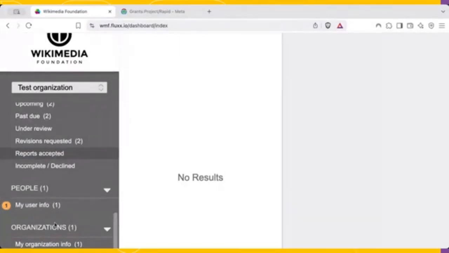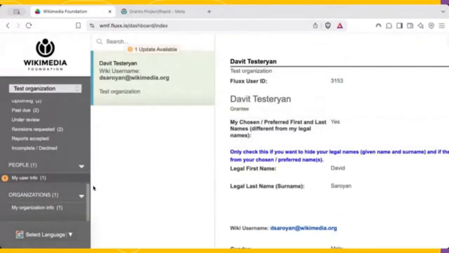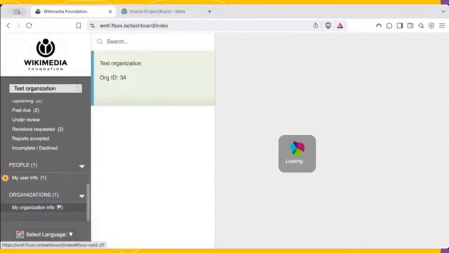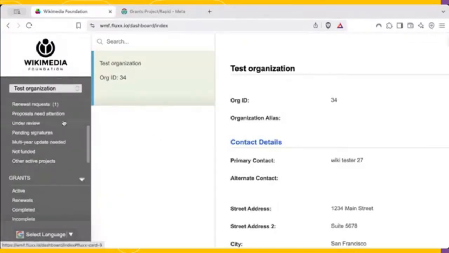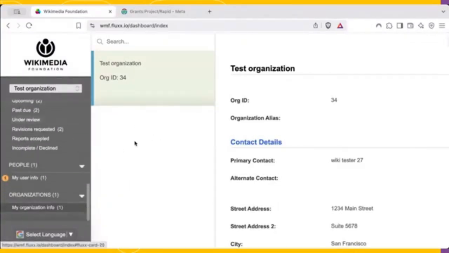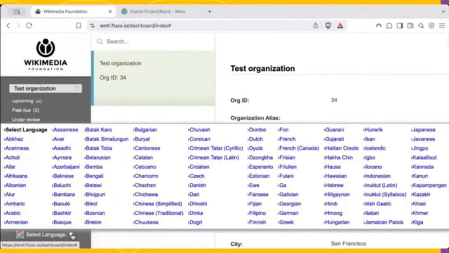The final two sections are for your personal or your organization information, if you also apply on behalf of an organization. Then, I think one of the challenges that our grantees face, as you have already noticed, is that the portal is not multilingual for now, but you can machine translate it using this selection here.